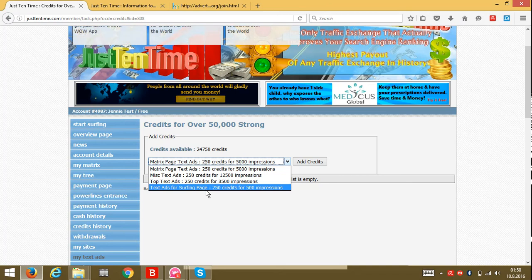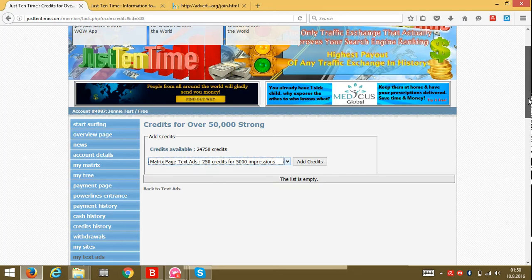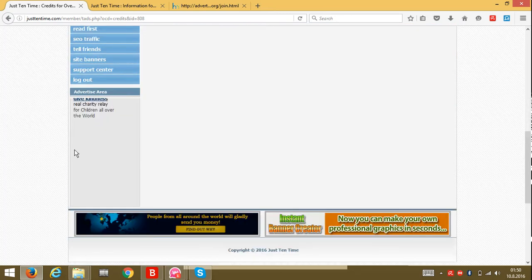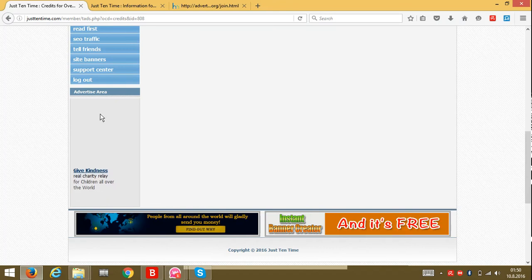Miscellaneous text ads show throughout the system. They are in these little scrolling bars, and these scroll so that there's always a chance for the ads to be at the top. It's not just one lucky person who gets theirs on the top. The reason you don't see more than one in here is because we're just putting in ads right now. We've got a bunch of people that want credits and they're slowly putting their ads in.